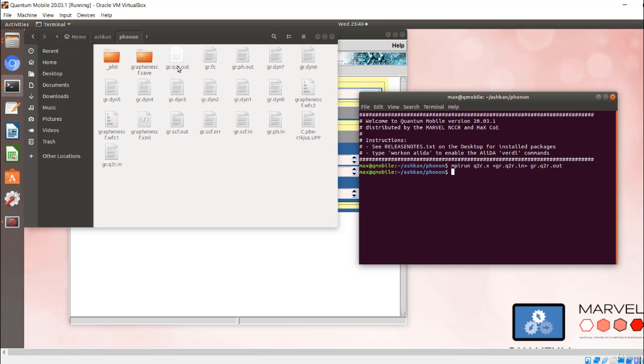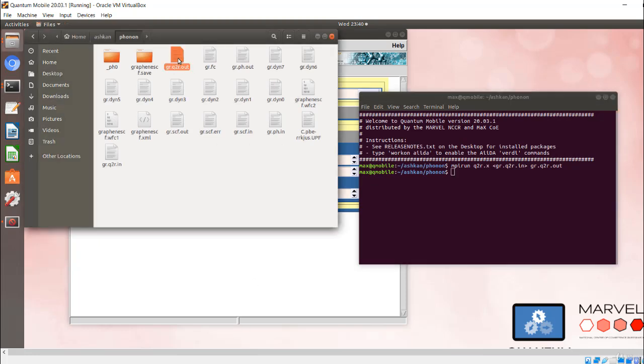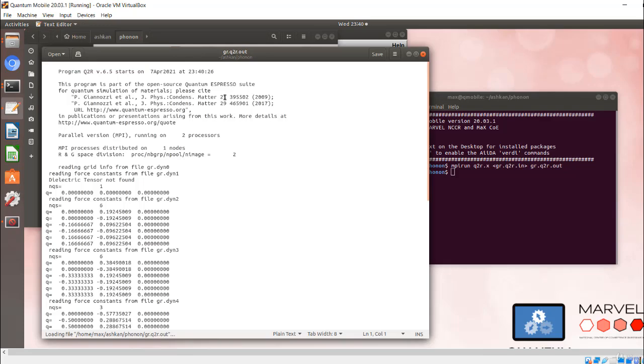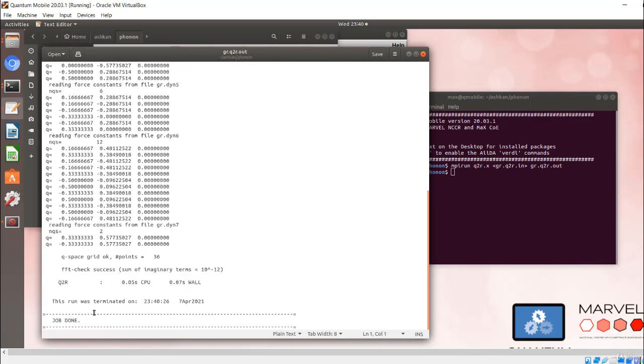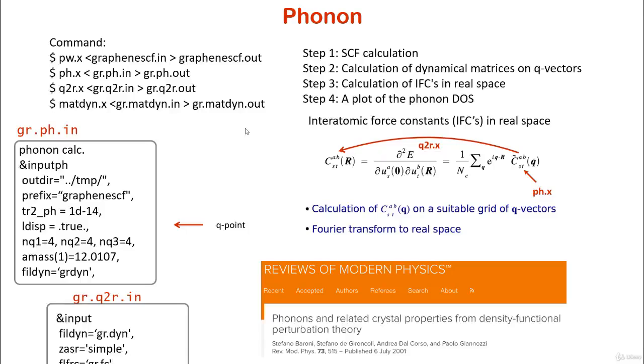You can see this output file is created. And the third step is done.